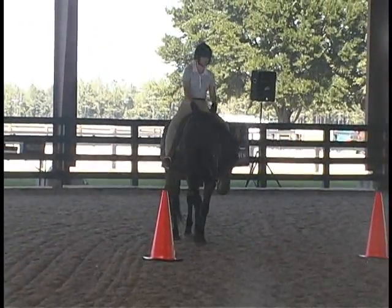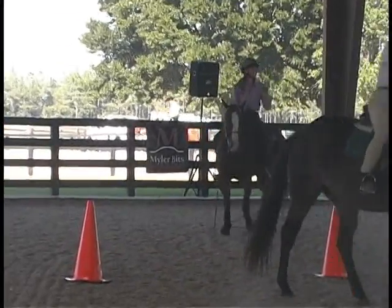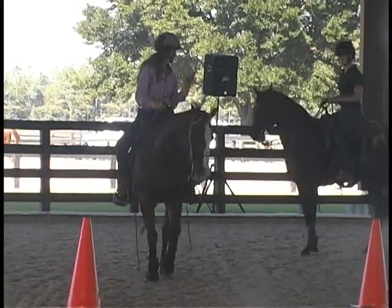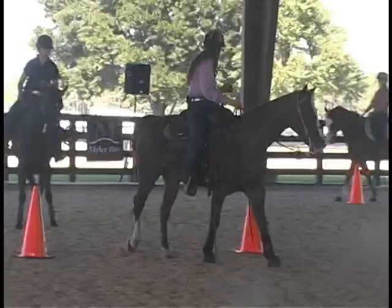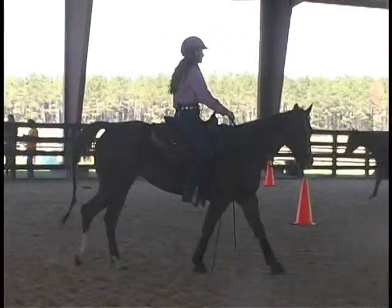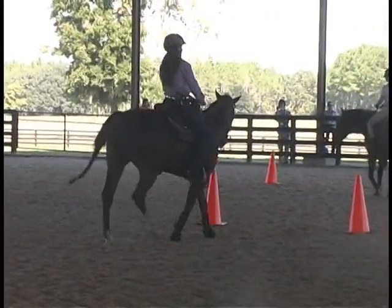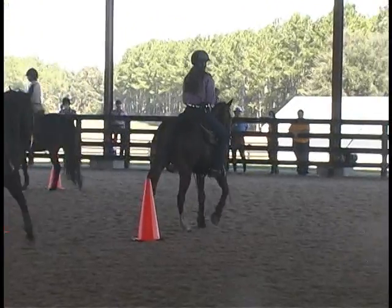Now, when we ride, we want to have timing and rhythm. So if we can take our leg aids and use them with different timing and rhythm, good little inside leg and pick up on your inside rein just like you did. Now, hold the outside rein and soften and let them come forward. Very good. If we can let our horses go and use our timing and rhythm in a way that they understand, you're going to get a lot of performance from your horse.